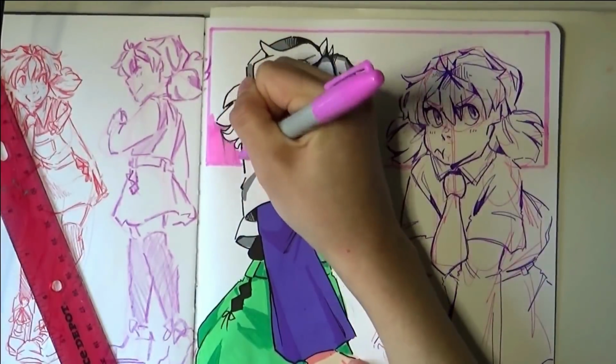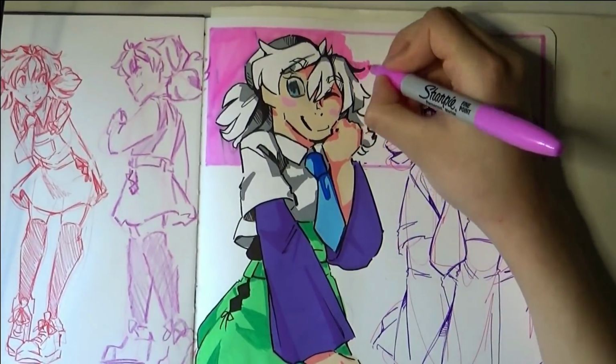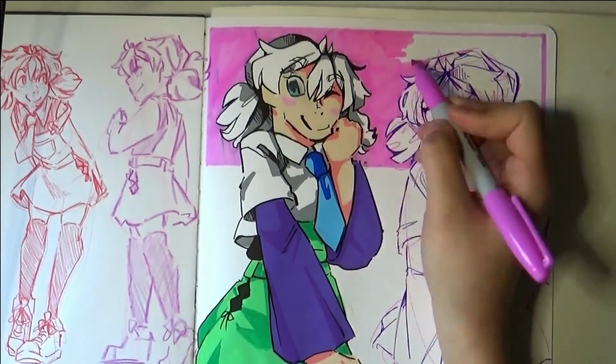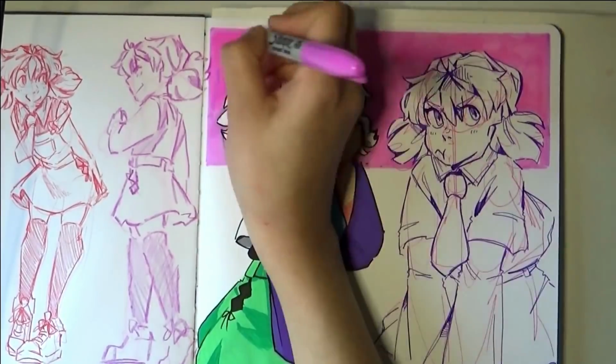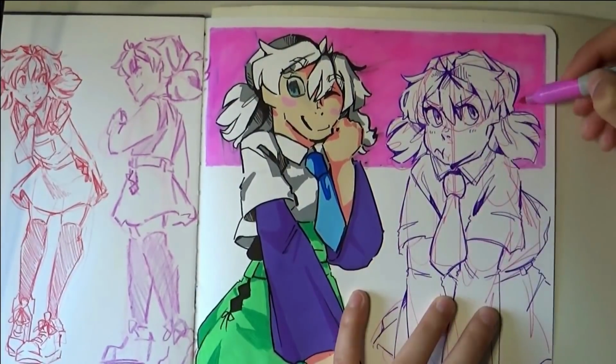It didn't bleed onto the page underneath though, so that's something that's different from the Copic markers. I don't understand why, because normally those two work pretty similarly in terms of bleeding, but I also noticed that the Sharpie pen feathered out a little bit more than the Copic markers, and again, I'm not quite sure why. I think it's just the different qualities of ink.